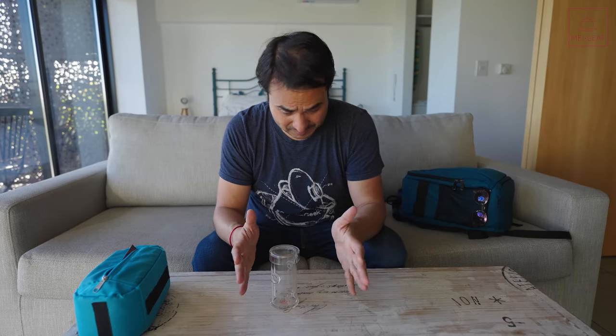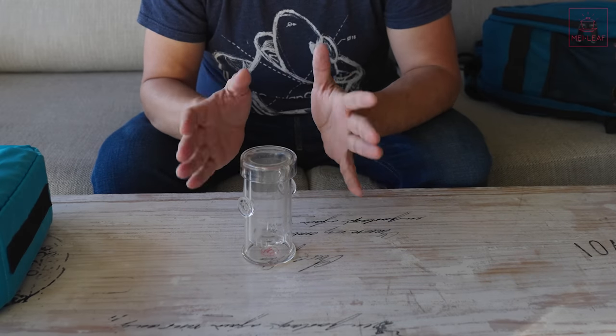When you're traveling this is a great way to brew up without any real major setup. You can bring cups if you want — small cups — but if you want to keep your footprint as light as possible, this is always in my suitcase when I'm traveling. It's just the easiest way to set up and go Gong Fu brewing without any fuss, and it's super light. If you keep the box it's all padded so you don't have to worry. You can bring as much or as little teaware as you want — gai wans, cups, all sorts. Make sure you have a padded bag or wrap them up well. Select your teaware carefully, focus on how much brewing you're going to do, and try to keep it as minimal as possible.